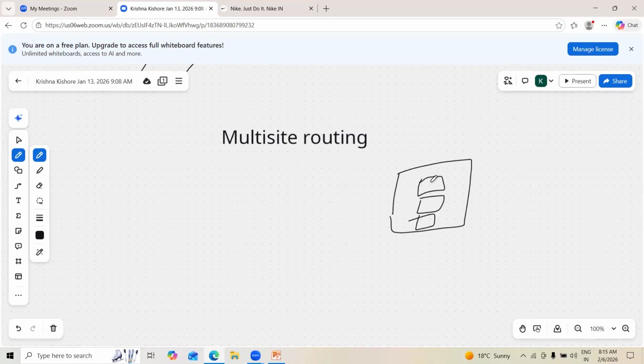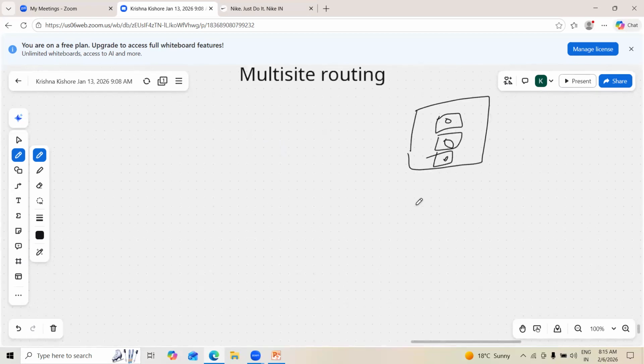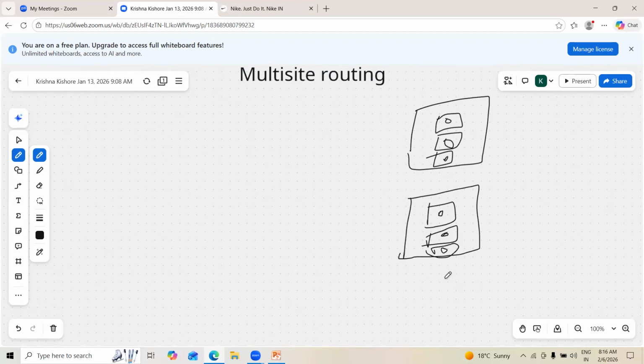On these servers, I installed Flipkart.com. I have one more backend pool with some set of servers, and I installed Amazon.com on these servers.